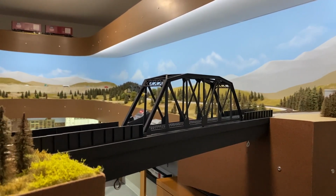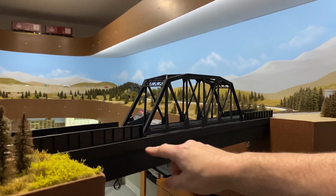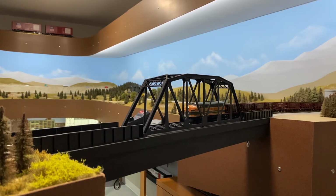And I think this kind of gives it more of an accurate look. The only thing I may do is down here on this bottom part, I may put the masonite on here just to give it some brown to break up all the black. It's a little too heavy on that, but we'll see. I haven't decided yet if I'm going to do that or not. We'll see how that goes in time. But this thing works great.